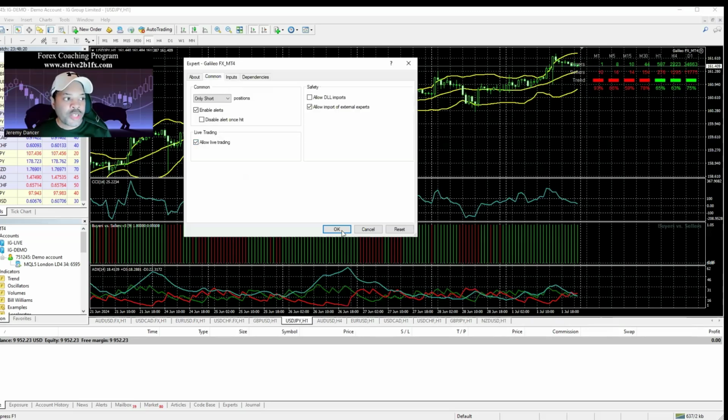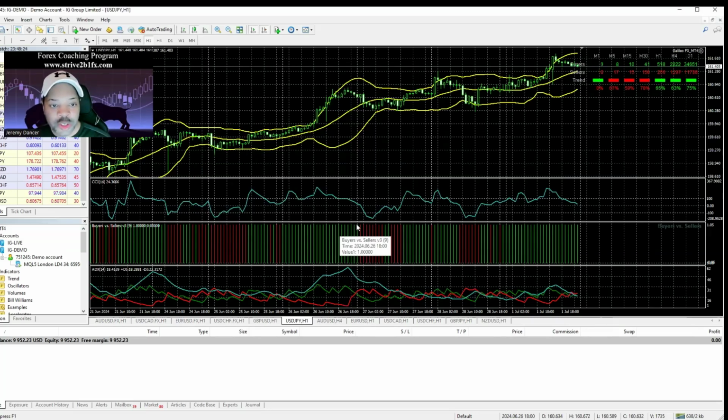With the US dollar Japanese yen, it's at a very weird place right now. It's super high. The buyers are in control, but I believe that there is going to be a massive correction. And when that happens, I think the US dollar Japanese yen is going to take a huge drop. All right. So everything looks good. We're near resistance, which is nice. And I'm not going to worry about other currency pairs at this time.